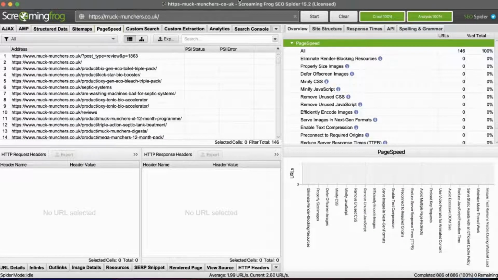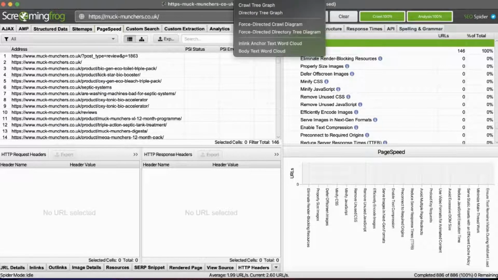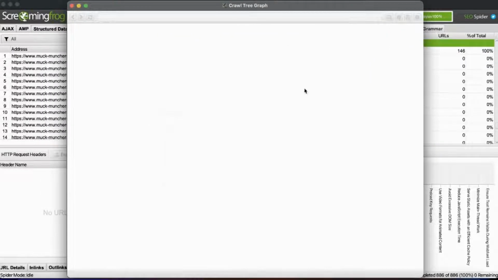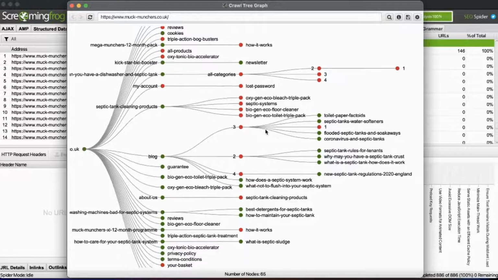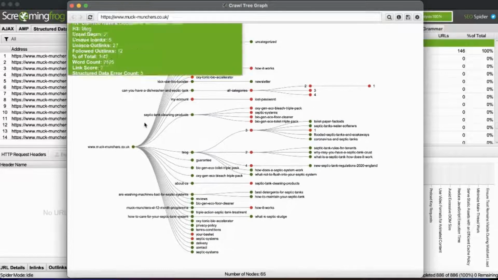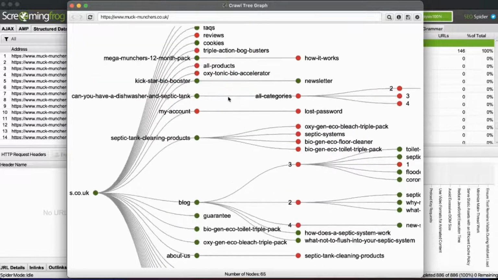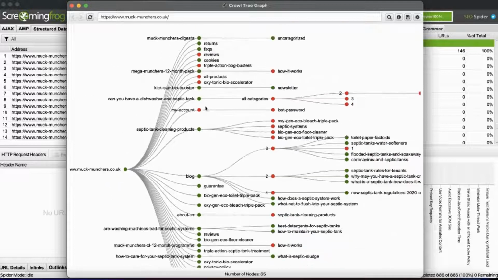Okay, there's one more thing: visualizations. So let's do crawl tree graph. Let's see what's there. So here is the graph of the site. Here's the homepage. Those red dots are the pages that are not indexable.